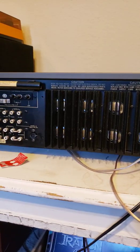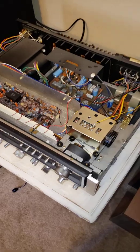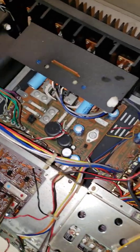So let me show you the inside, which is freaking clean and beautiful. You're gonna freak out. Okay, so here's the inside. I had to turn the light on.